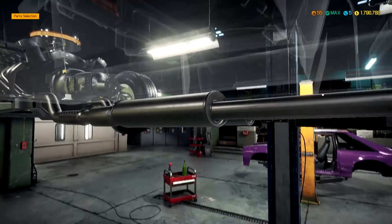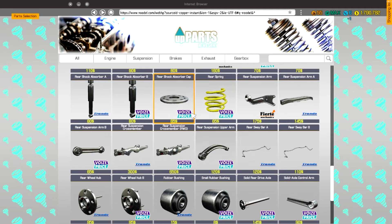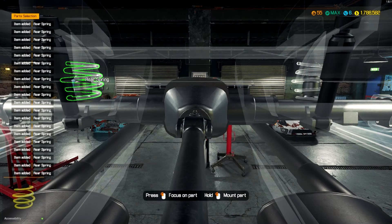Spring cap, spring cap. Shock absorber, shock absorber. I'm sure I don't have the springs still - yep, I don't. I should just buy a surplus of those too, you always need them. Seems like even if it's not - oh, that's front. We don't need front, we need rear. We're gonna buy a surplus of this stuff just so we don't have to constantly go in here for something we always use and need.